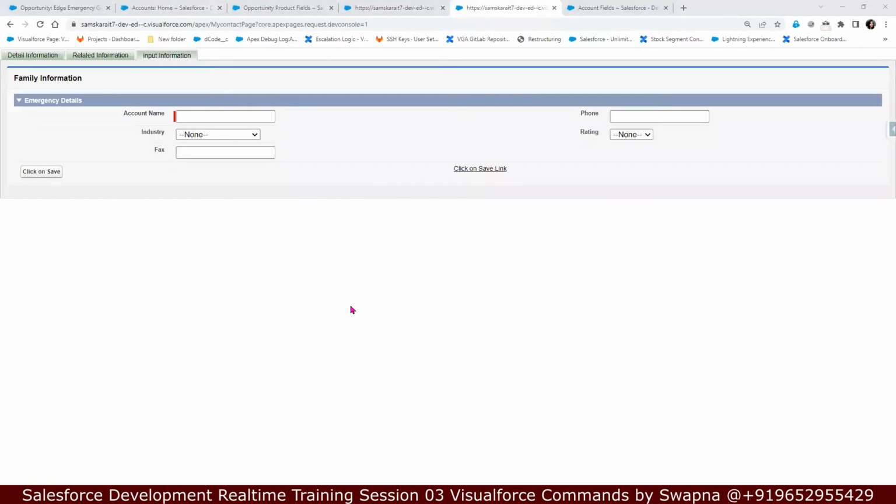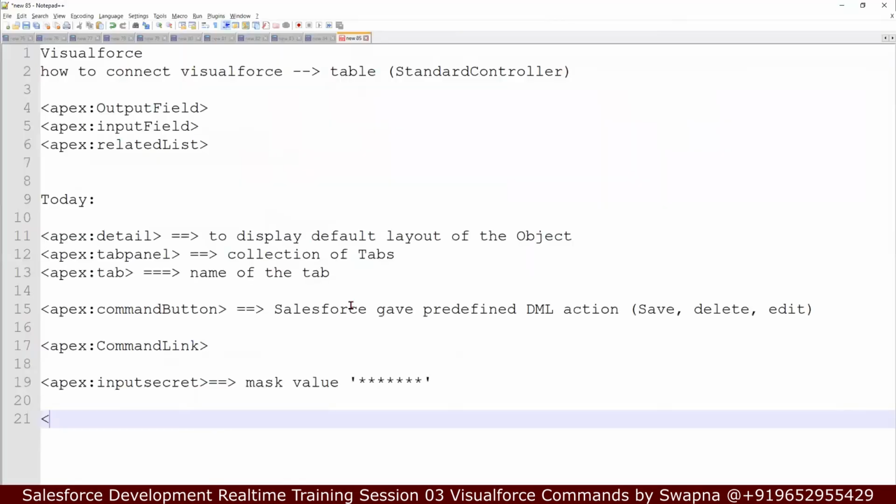Right? So that is used for me, apex:inputHidden. Why do we use it? It is basically for certain data.